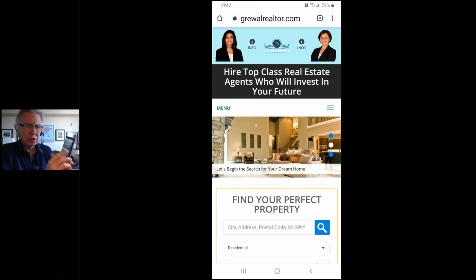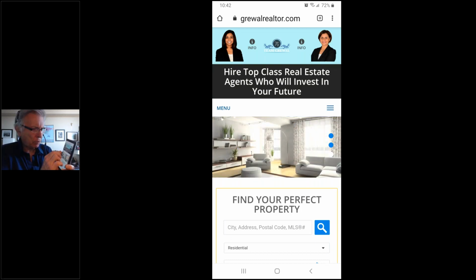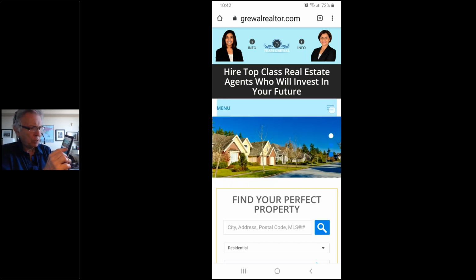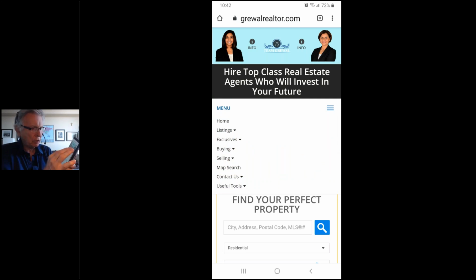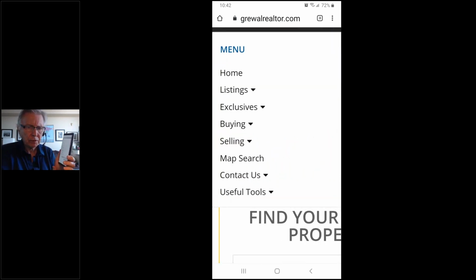Now, you'll notice on the menu bar, you'll see the word menu on the left, and there's three little lines on the right. When you click on those three little lines, you'll see some choices come up. I'll make it a little bit bigger so they can see it a little bit better. And yeah, you need the glasses and sometimes bifocals, but there's a way to make all the printing on your phone larger. We're not going to get into that now, but if you know that's the case, you can go to your operator of the phone and say, how do I make the printing bigger? They will make it bigger. There's a way to improve the size of the screen. And sometimes within the app, you can make the printing bigger as well.